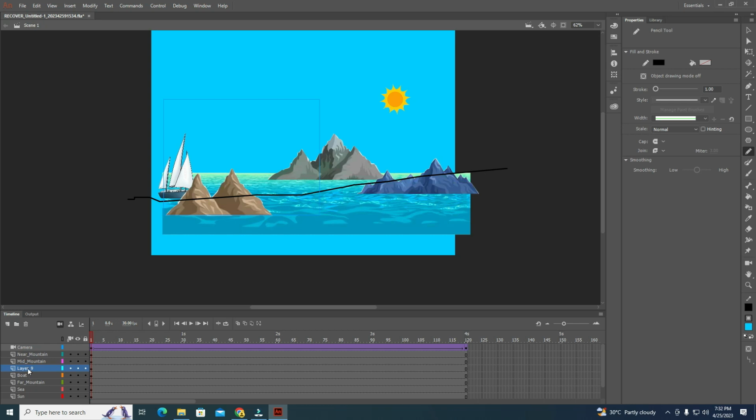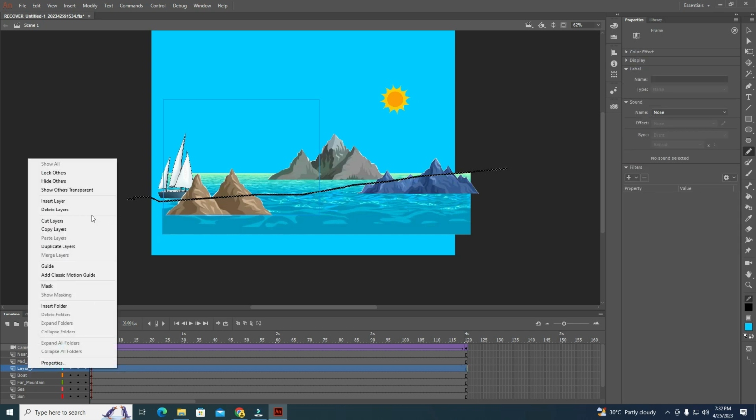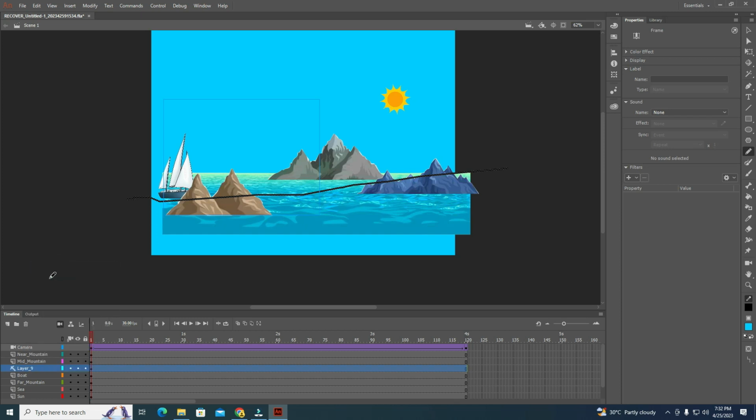Right here, I'll be converting this line to a guide, and I want this one to guide my boat movement. So you have two options. Either you move it or just place it here, or you make it a guided layer. For me, I'll be moving.